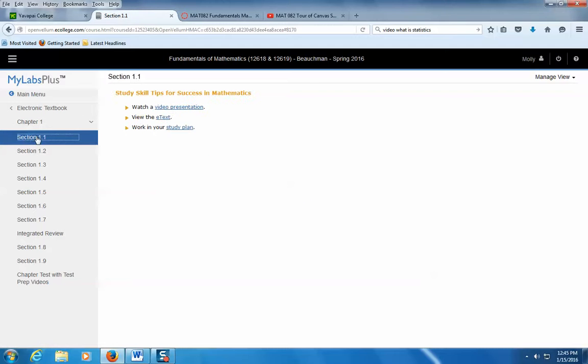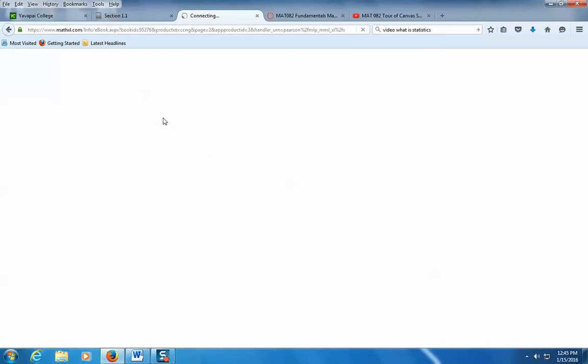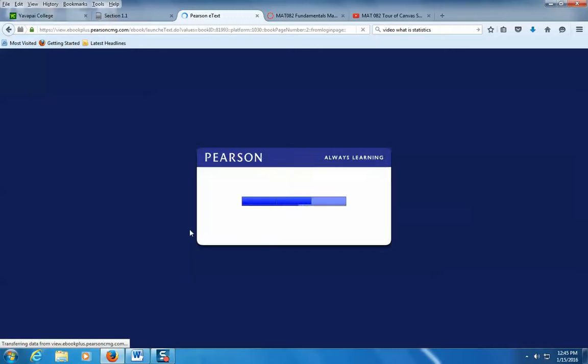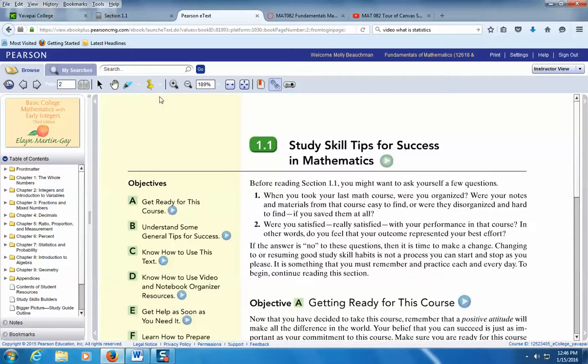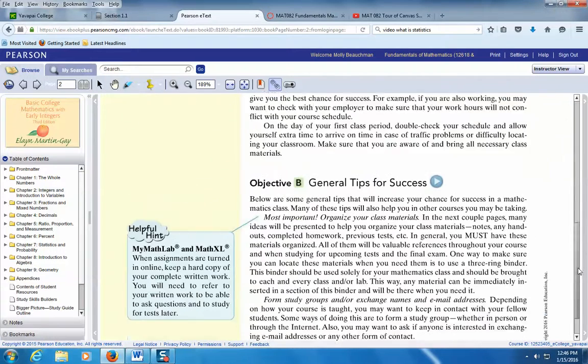If you click on section 1.1, the e-text is actually the hard copy textbook page for page in here with some extra added features. So for section 1.1, this is page 2. This corresponds to page 2 in your actual textbook.